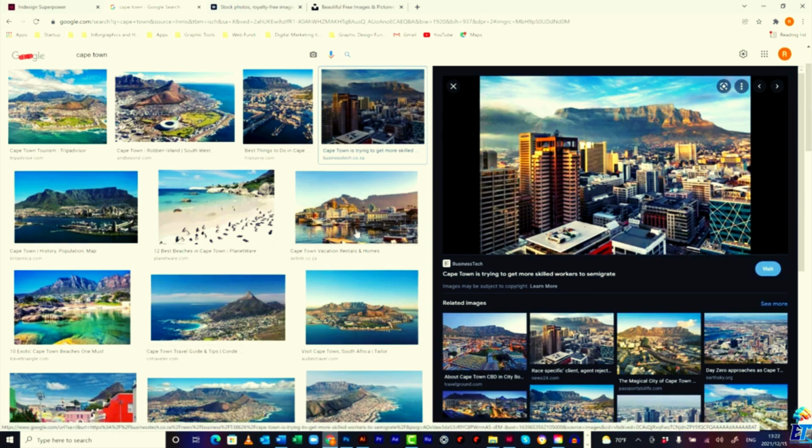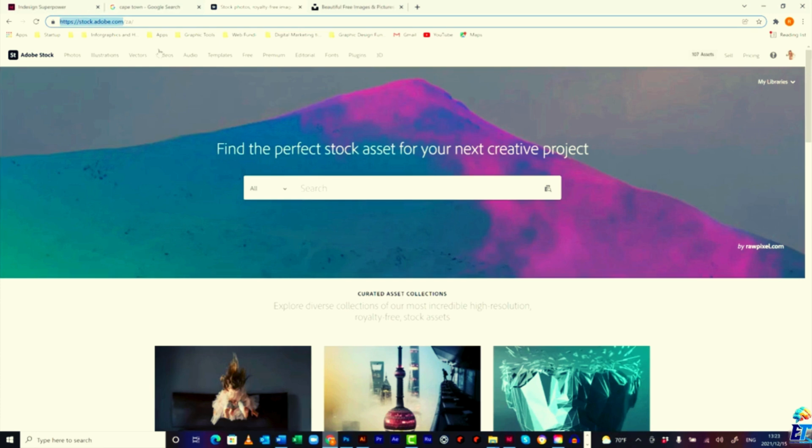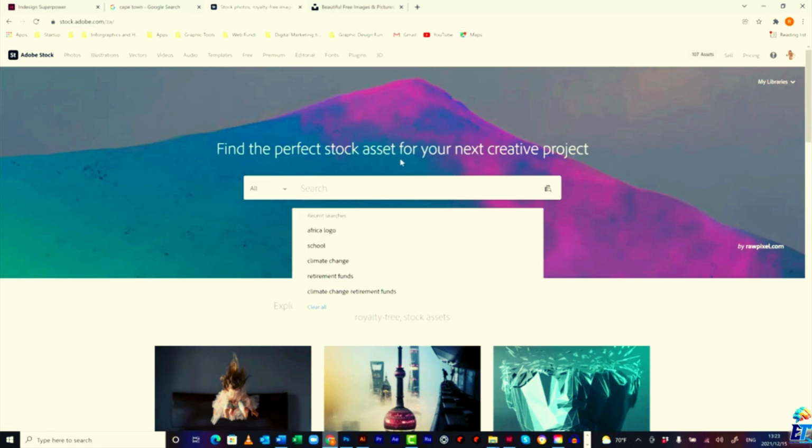Now, guys, obviously, if it's for commercial use, don't go and use Google Images. You will get caught. So, as mentioned in the Creative Cloud session, there is the stock.adobe.com site, where you can download royalty-free images.